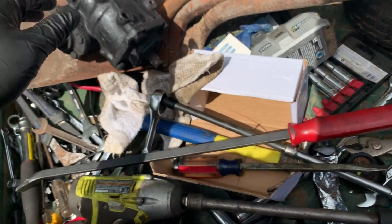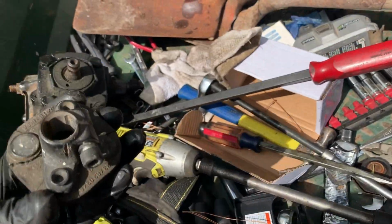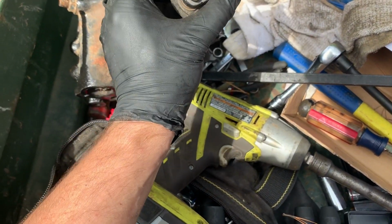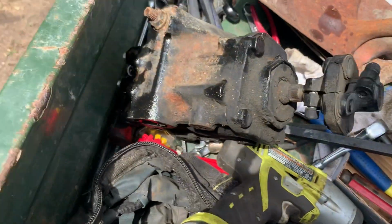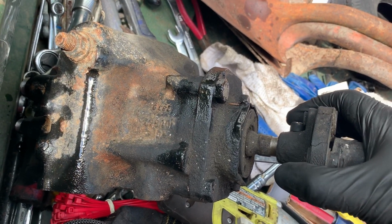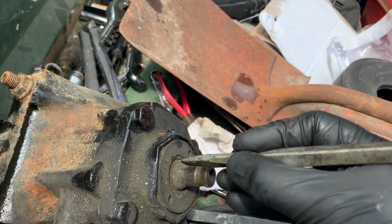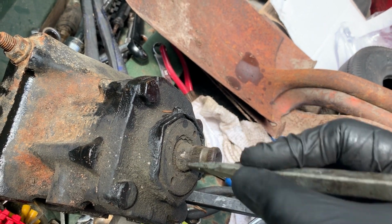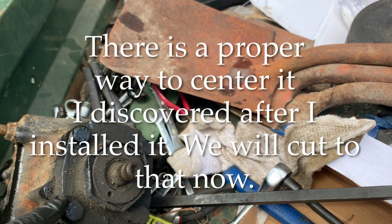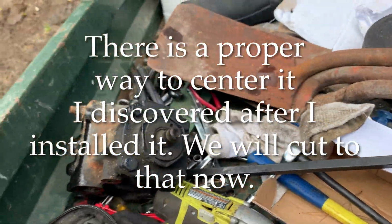If you look, it was like this. And so to center it up, let's see, I had it like that. So centered is actually right there. So it is centered up now. I will put a mark on it, and then we will count. So if we mark it, yeah, that's not gonna work. Well, we'll put a mark on it, and then we will turn it and center it. Let's see if we can center it.